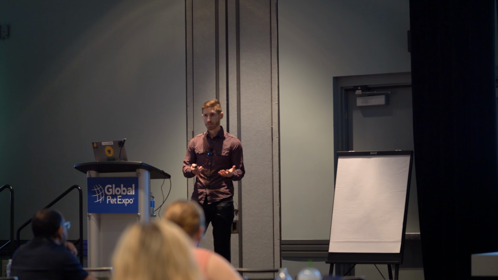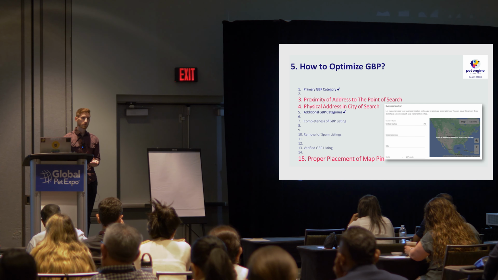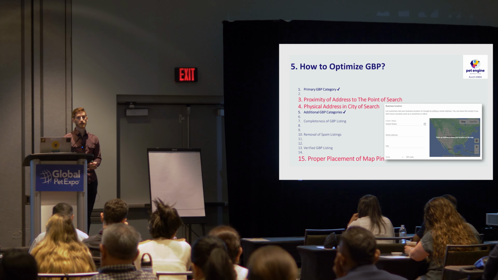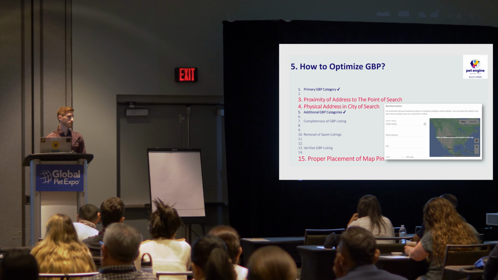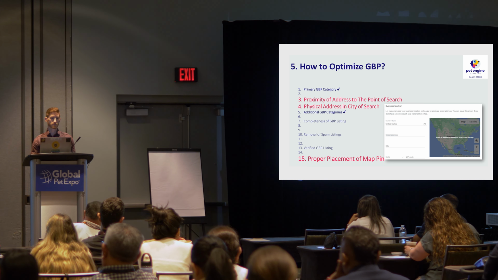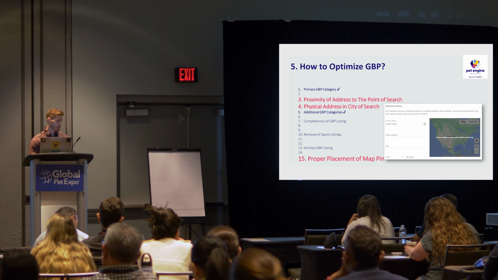As far as the proximity of the searcher, you can't move people around either. As long as they're close, if they're a block away, you're more likely to show up rather than if they were 10 miles away. Google's going to try and give the easiest answer to the person searching. That's essentially how Google's going to work. They want to make sure that their response, their result, is relevant.